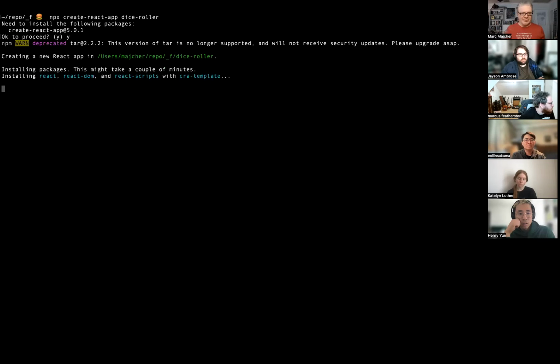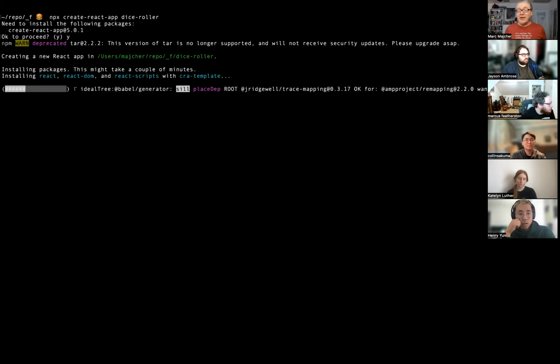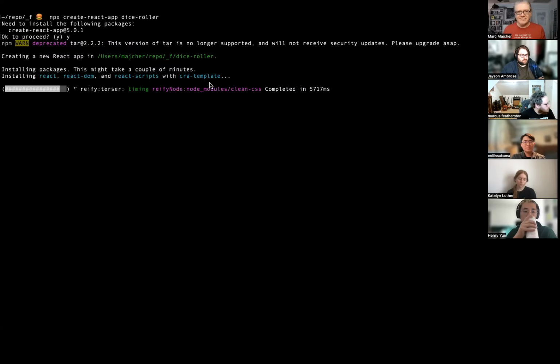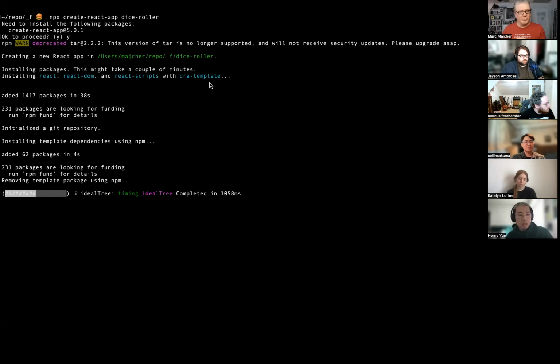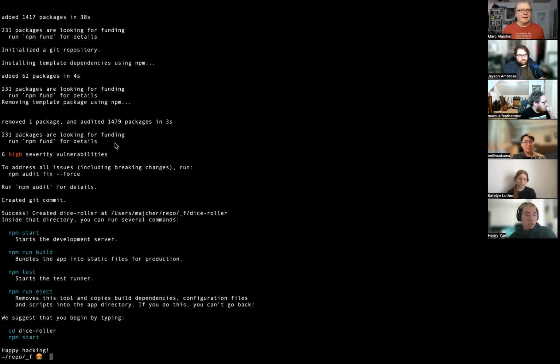And so here's where it's going to throw all of those files you were talking about. First, it's going to download all the packages it needs, and there are quite a few. Create React app basically works off of several things. It has this CRA template you can see here, and that's basically the default set of files that it's going to bring down and modify and customize for you depending on what you call it and what kind of things you have set up. And it's going to grab the basic React libraries and everything. And those all have tons and tons of dependencies, as we can see here. And we'll open up that node modules directory and poke through that and show what we got as soon as it's done.